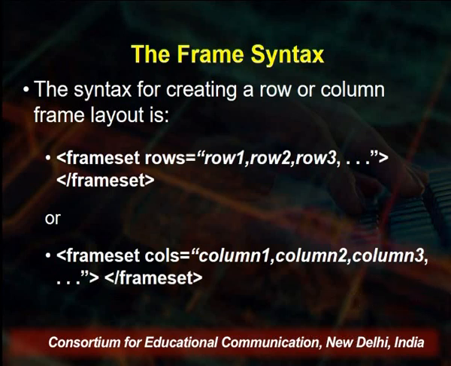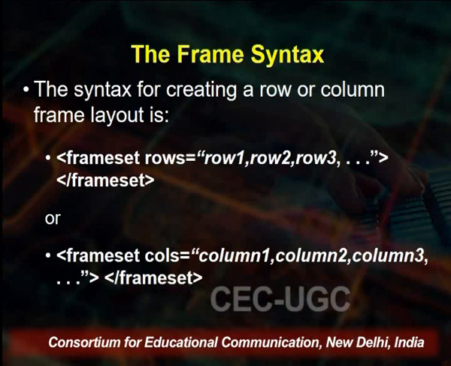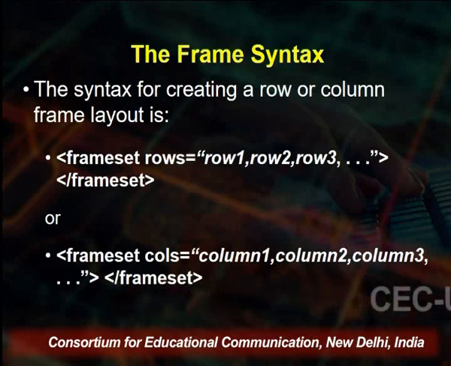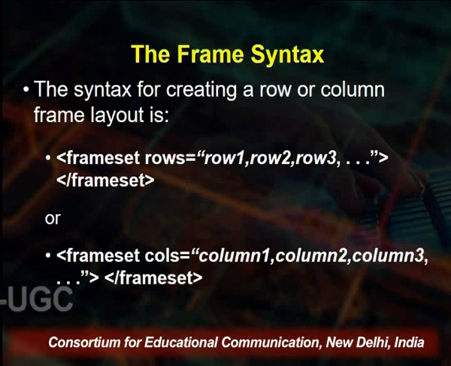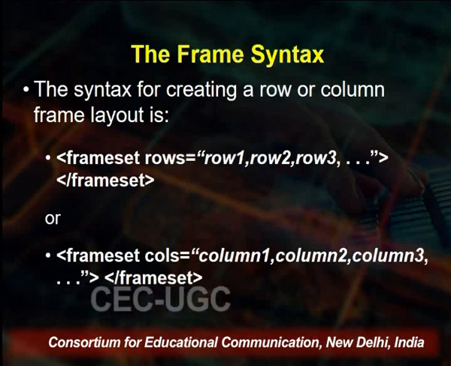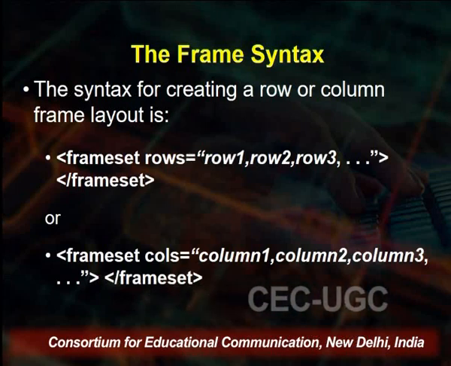Now, this column size or row size or frame size can be defined in the form of percentage. Most popularly it is defined in the form of percentage, and it can also be defined in the form of pixels, which becomes a little cumbersome. Or if all the 3 rows are going to be the same, then you can use the asterisk also. So, you can write frameset rows equal to star comma star comma star. If you are writing this, then it will automatically divide the entire screen into 3 equal rows or 3 equal columns.